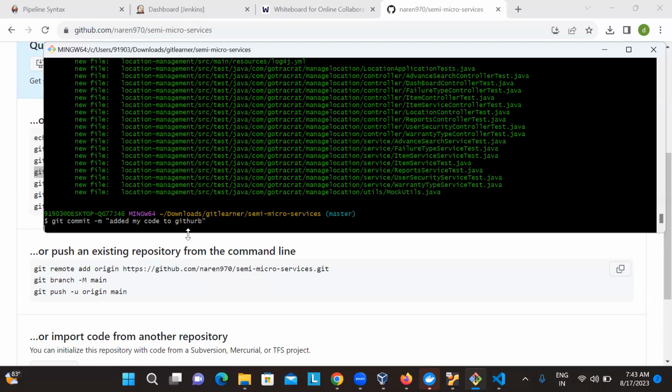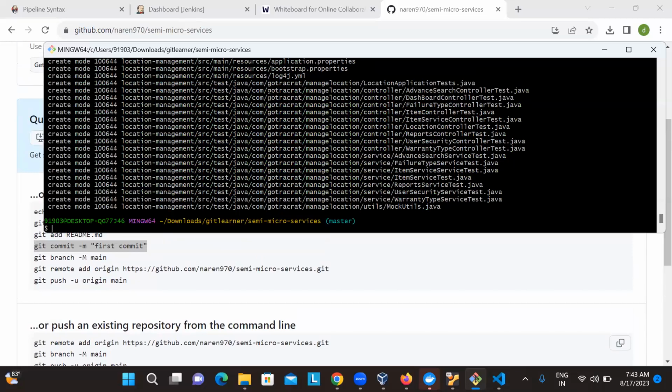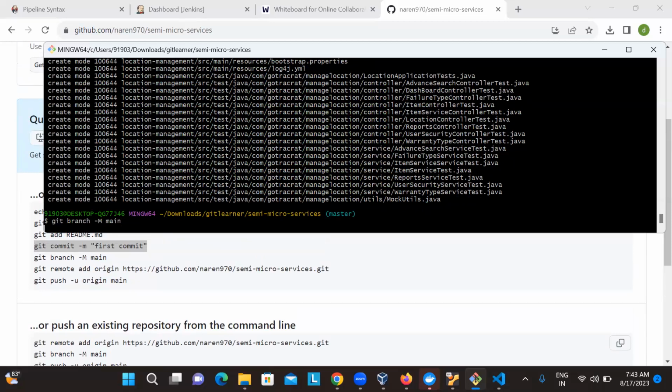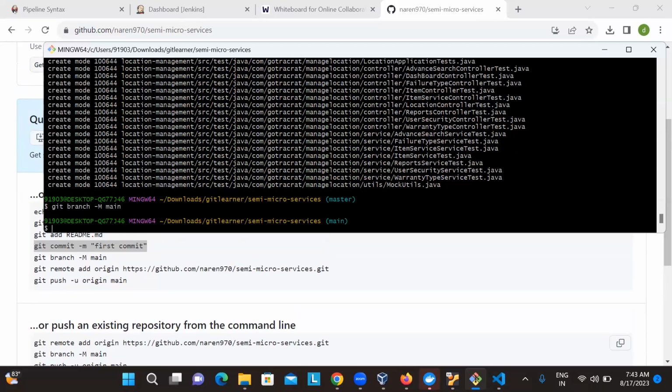So let it go, and it created things. I'm changing the branch name from master to main because it will be aligned with the remote repository.